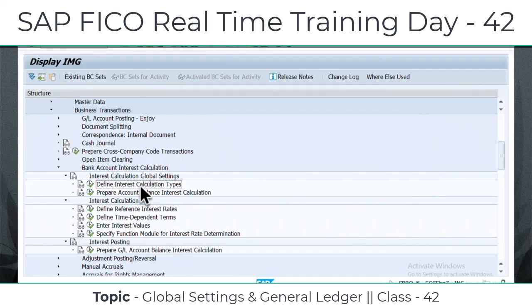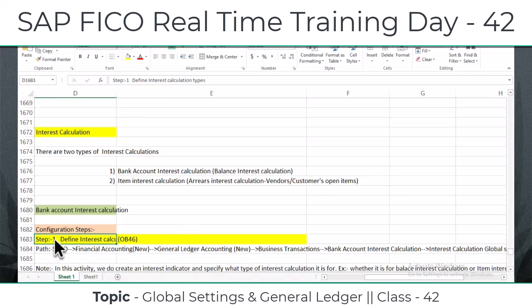Put the heading configuration settings, and below that, first step: define interest calculation types.